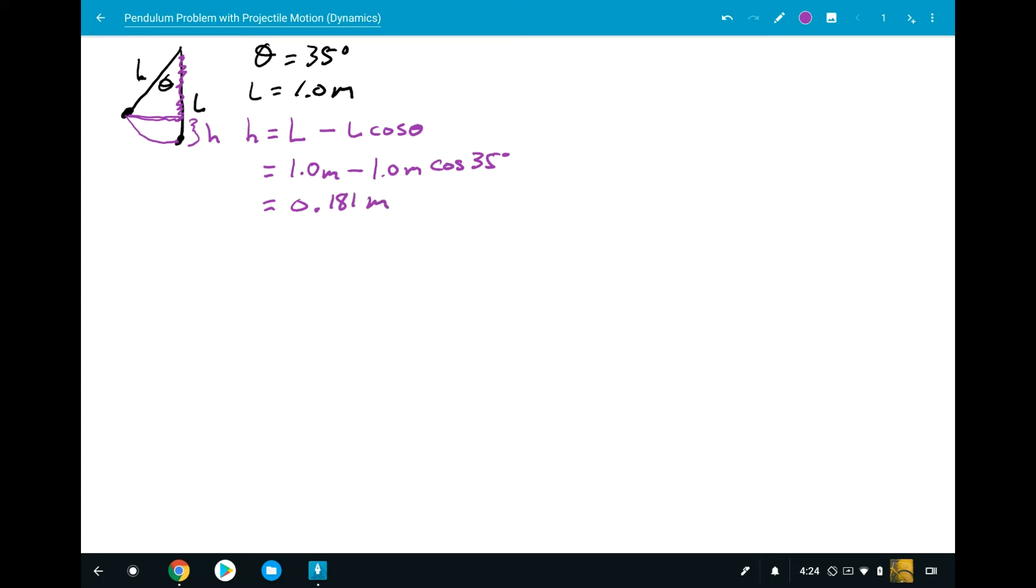So, the pendulum bob is going to fall that length. Well, with that information, we can now use the law of conservation of energy where the potential energy initial, bob being held up at the top, plus the kinetic energy initial, which is 0 because it's not in motion, is equal to the potential energy at the bottom, which is final, and there's no height change. That also will be 0. But that is also added to the kinetic energy final.